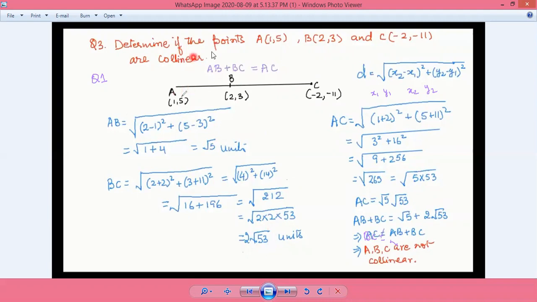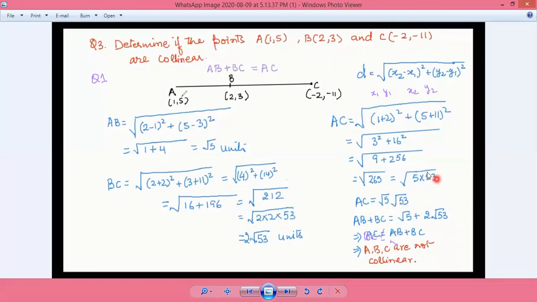Now we will find out the final distance A to C. Among these coordinates of A and C, take the two values of x, select which one is greater. So 1 is greater. From 1, you will subtract minus 2. 1 minus minus 2 will become plus 2. That means 3 ka square, that is 9. And now 5 minus minus 11, that is 16. And square of 16 is 256. Add them up, it is 265. When you factorize, you will get 5 into 53. Nothing can be taken out, so that means this is square root 5 into square root 53.